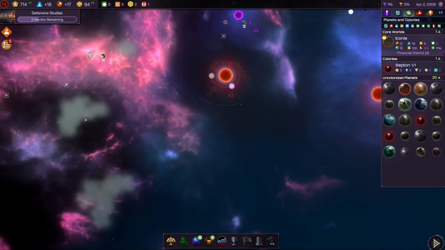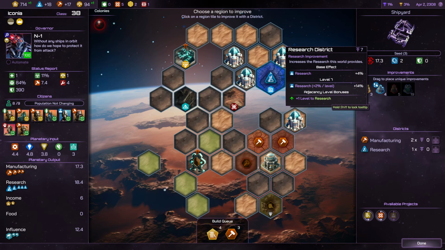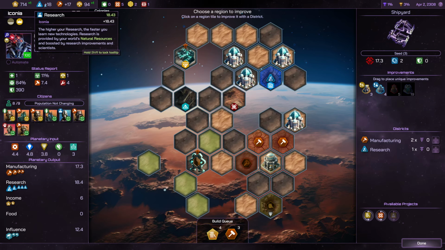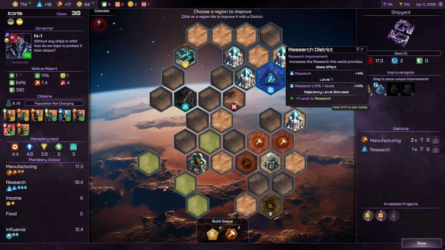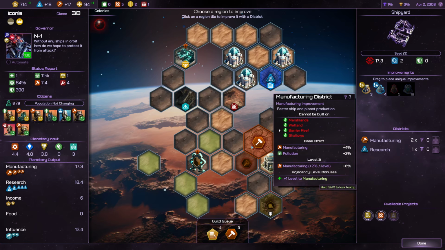Alright, defensive studies, another 2 months, and Iconia has finished the research district here. That gives me a research 7 on this, so it's significantly boosting the output again, and we are having a plus 18 science output now. And it's a level 7 one right off the bat. That's just super crazy, really. The manufacturing, for example, at level 3 only, right?